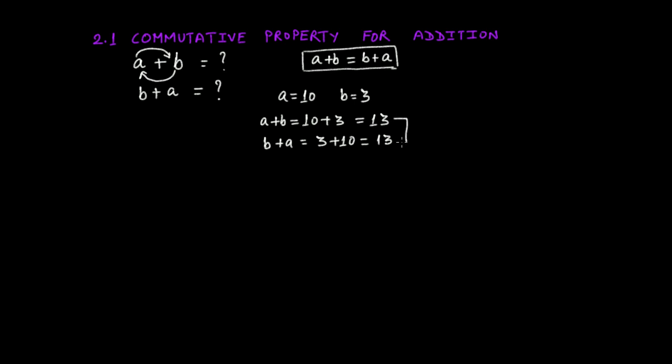So these two values are the same, right? You're getting the same number. That is, for a plus b and for b plus a, you have the same numbers. Therefore, we'll say that the addition of integers follows the commutative property. It always follows the commutative property. Why? Because a plus b is equal to b plus a. We are getting the same integer in both these cases.